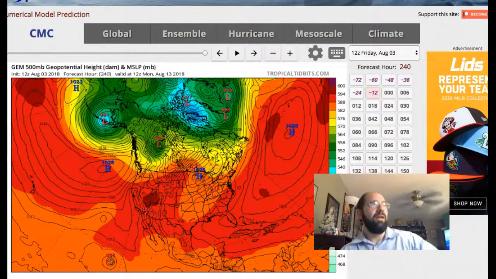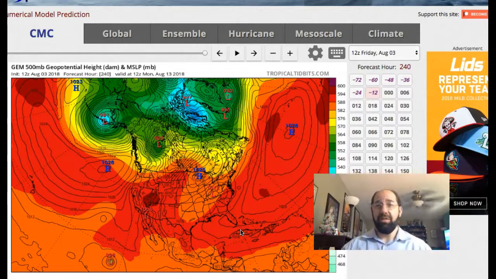And then our friend the Canadian, well, the Canadian's doing what the Canadian always does, and that is amplifying a nice little deep trough around the Aleutians down to 991 millibars, and then sends a whole bunch of troughs through the northern Plains and through Canada here, and then heading off towards the eastern United States. Notice they all have the same theme of a battle between the western Atlantic ridge and troughs coming in from the west. So all of them support a humid air mass. The question is whether it's going to be 95 or 85, which can have a huge impact, again, on energy providers and all sorts of other factors.